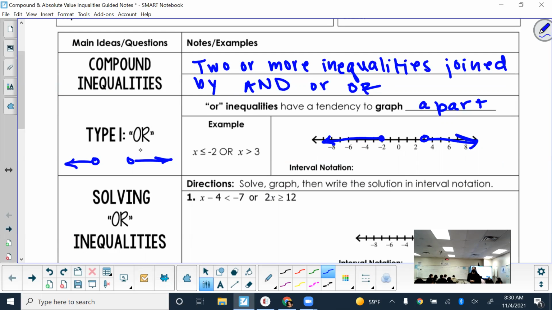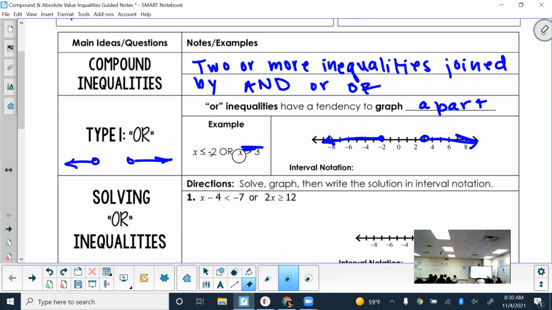All right, and just be aware, sometimes you also have to work backwards. Sometimes they give you the number line, they don't tell you this part, they make you pick from multiple choice options, or they make you write it from scratch. So if you see that they go in opposite directions, you should already know that it's an or. And then the circles tell you what numbers they're being compared to, and the arrows tell you what sign the direction goes in. So be able to do both.